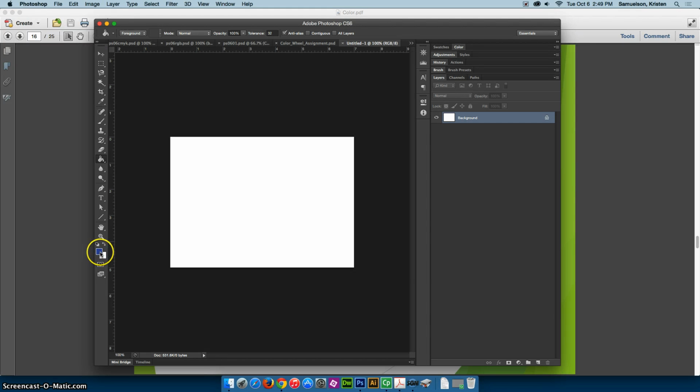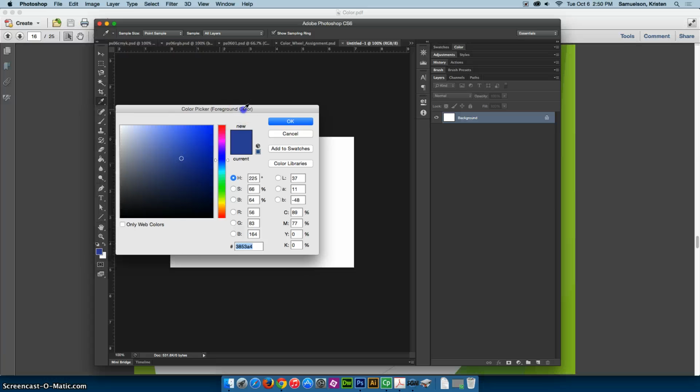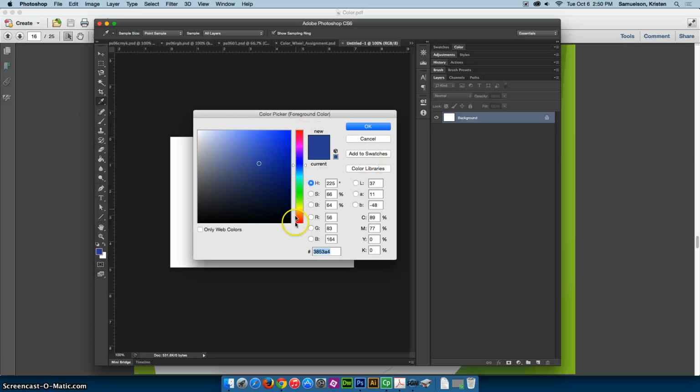So I open Photoshop, and I'm going to open a color picker just so I can explain how this works. So here we have our spectrum of colors over here on the right, okay? And we know that when we choose a color, we also have to adjust it in here, okay? So if I have my color right here in the middle, I want you guys to see over here on the left. Notice that up at the top left is white, at the bottom left is black. So if I move my color this way, it's becoming a tint because I am adding white to it. If I move my color down, it is adding black to it. So it is becoming a shade.